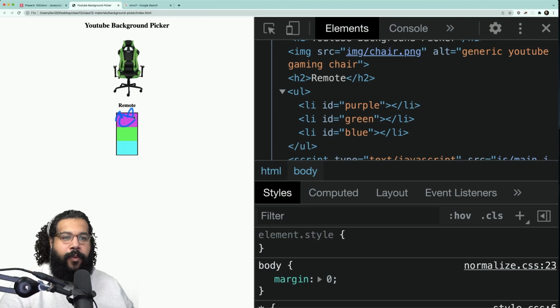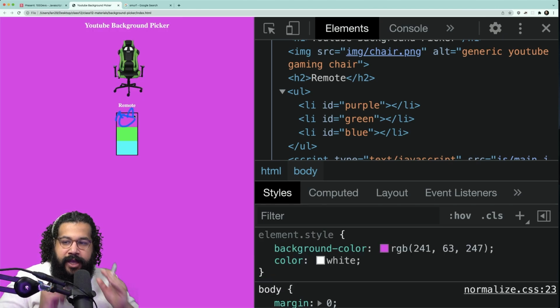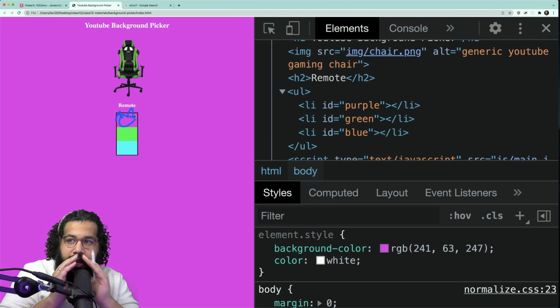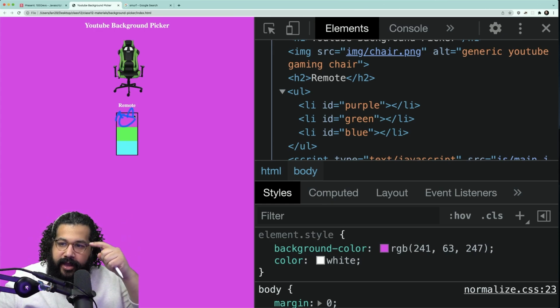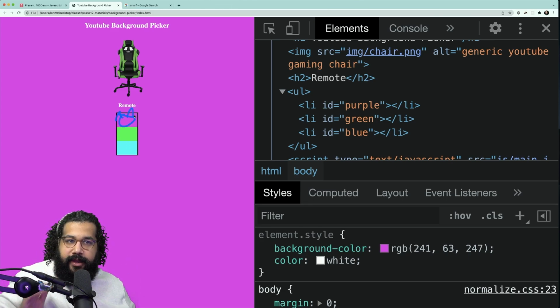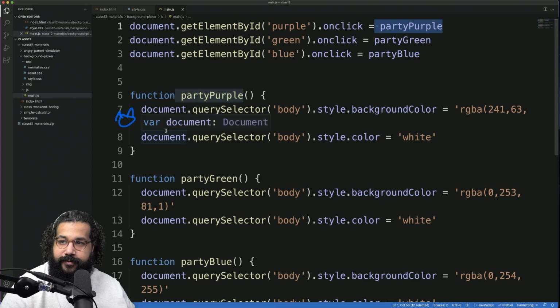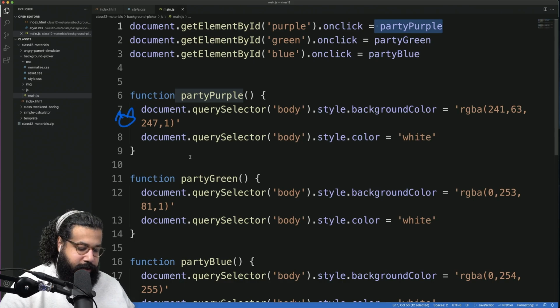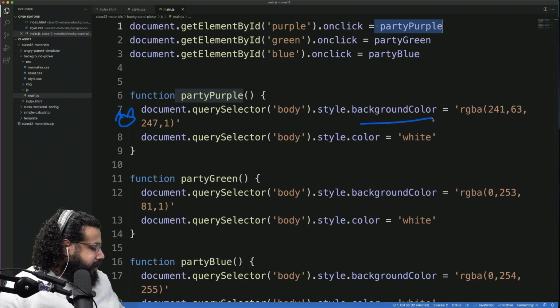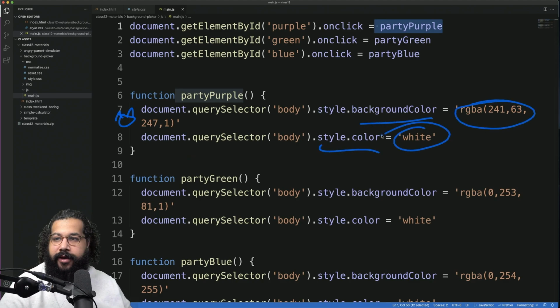Right? And when they hear the click, I'm coming in. Ready? 3, 2, 1, click. The Smurf goes, hey, yo. The Smurf saw the click, and it was like, hey, yo, give me some party purple. Wanted the party purple, folks. So we went and got the party purple. We made the background purple, and we made the font color white.